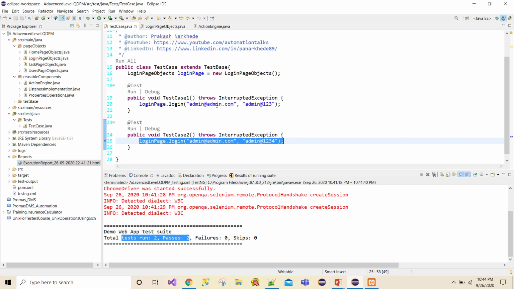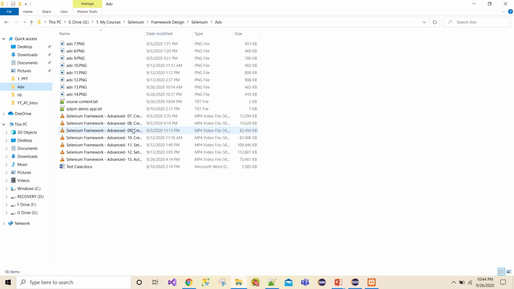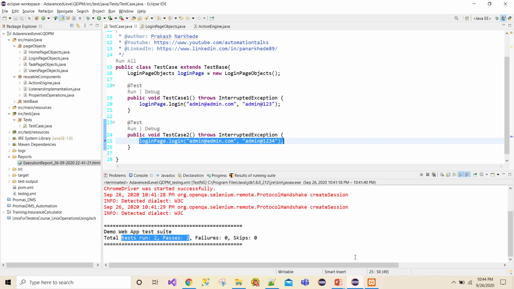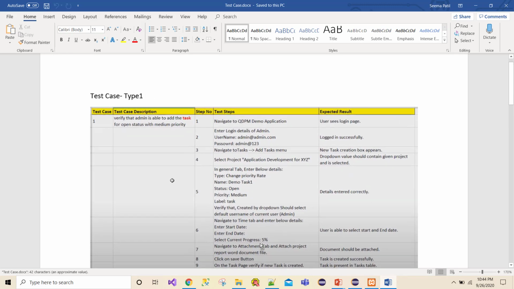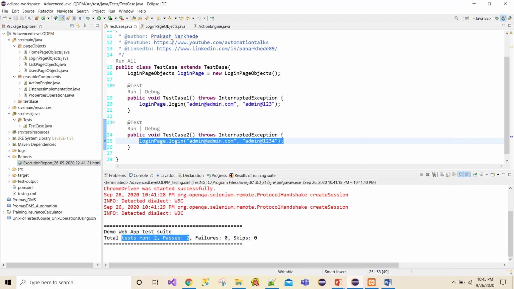Now in the next few videos, we are going to start writing our actual test cases. Let me show you my actual test cases. Just give me a minute, if I have that already in place. Yeah, so these are here. I have just taken the screenshot. So these are my test cases. I'm going to log in, navigate to task, and also start my work on further screens.